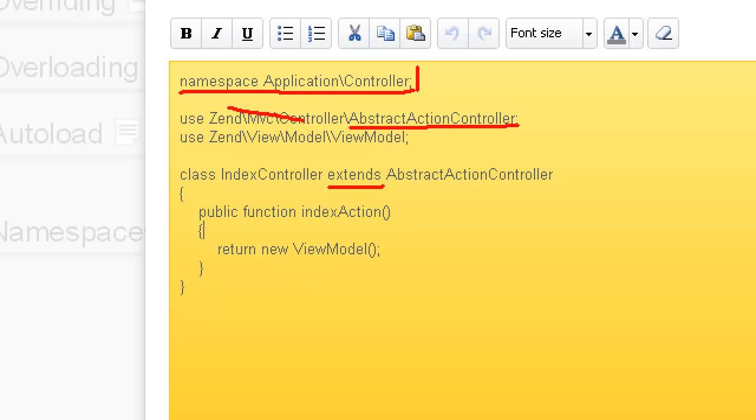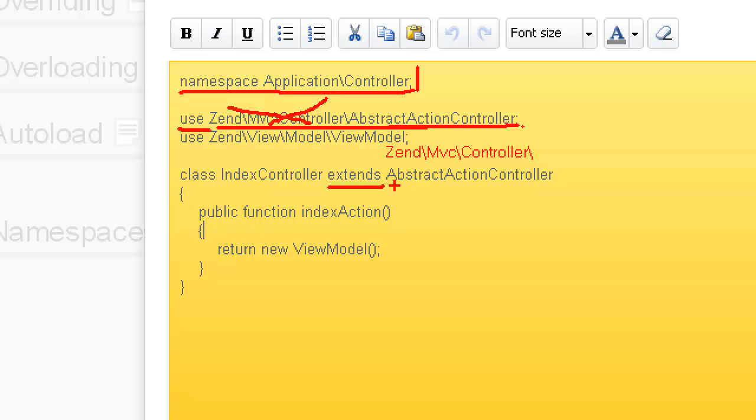So instead of just abstract action controller, we have to type here Zend MVC controller, and after that mention the name. And instead of doing this, we can use the keyword use, and after that put the path. This allows us to be free and use the short names.